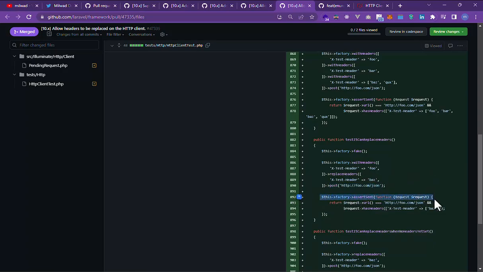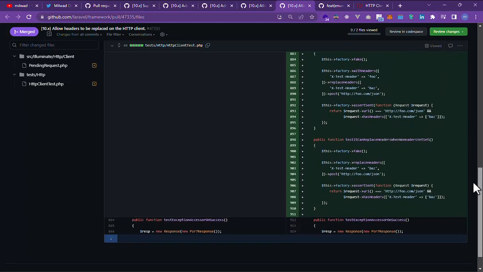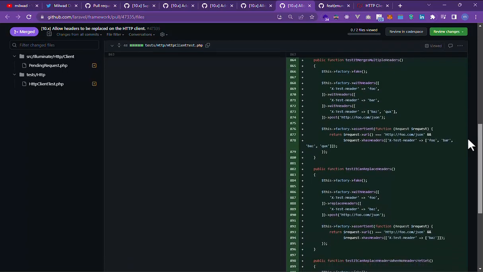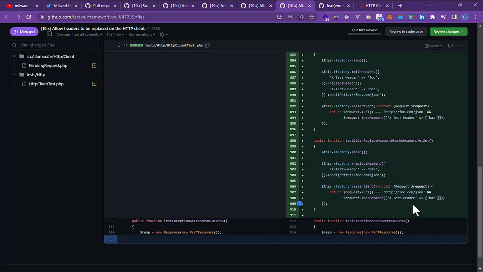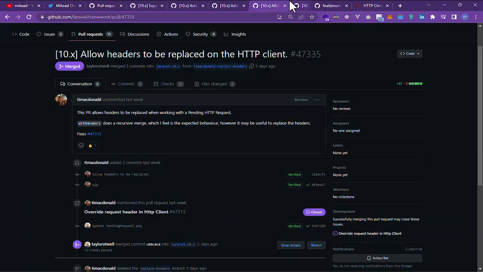And here it checks assertSent, and checks that the headers have the X-Test-Header with the buzz value. There are three tests here for these methods. Okay, this is the PR, and I think we resolve this issue.